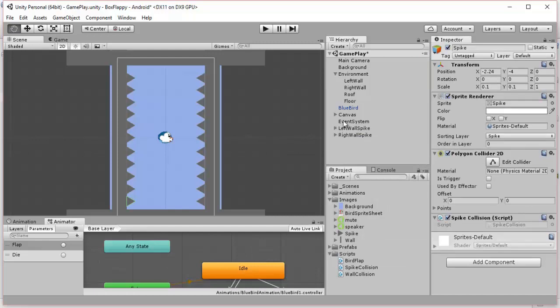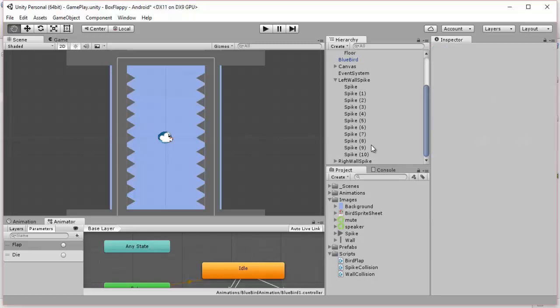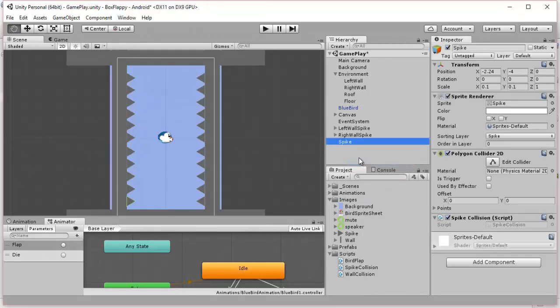Copy one spike and paste. It has pasted as a child of left wall spike. Delete. Let's rotate it 90 degrees and we will make our floor spikes.